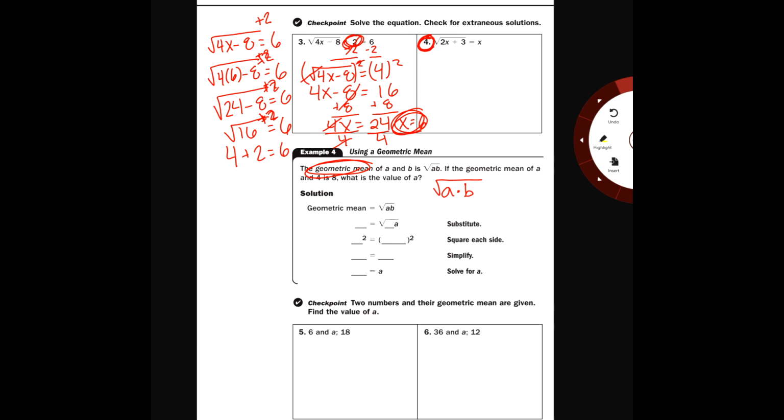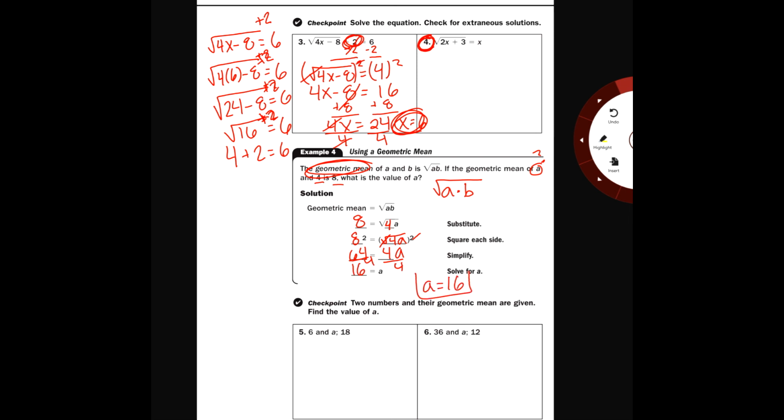So if I have the geometric mean of a, which we don't know, it's a variable, and 4 is 8, we want to find the value of a. So our geometric mean is the 8, and then I have a times b. Well, I don't know my a, but I know my b is a 4. Now I can solve and find that a. So I'm going to have to square both sides. So I have 8 squared and radical 4a squared. Those all cancel. So you have 64 equals 4a. Divide by 4. Then you have a equals 16.